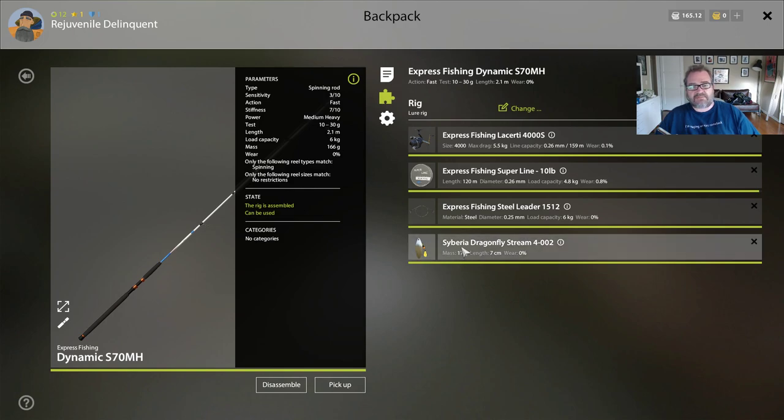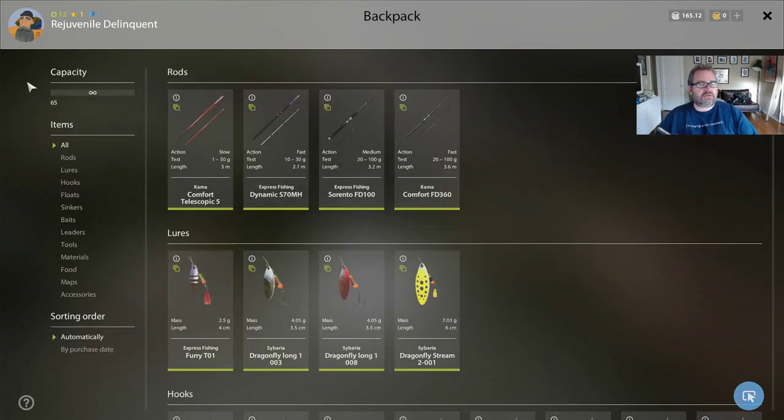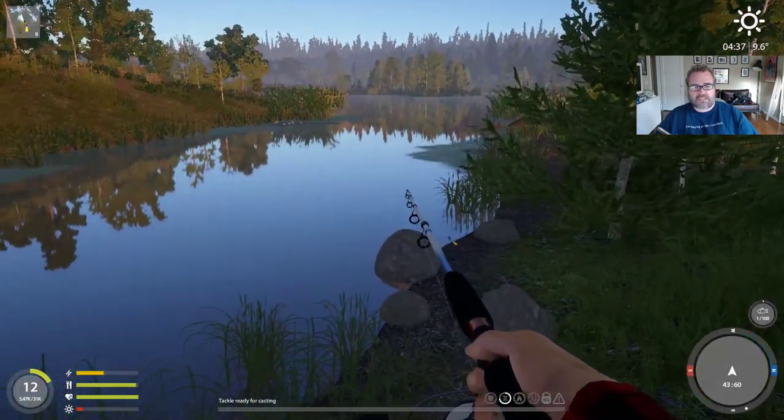So, I got a 17-gram lure so that it flies. If it's too low, like the lures you buy at the beginning of the game, like this one, 2.5 grams or some of these, they just won't go very far. And I was struggling. I'm like, what the bloody hell is wrong? Is my skill too low? No, it's just the lure is too light. And as you can see, I tried a little bit heavier because I didn't understand the test. Now I get it. You need a heavier one. So now we have this.